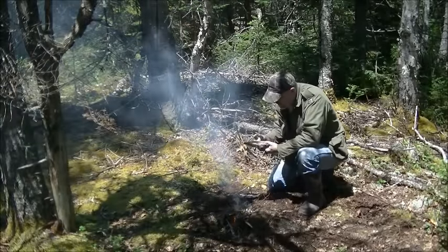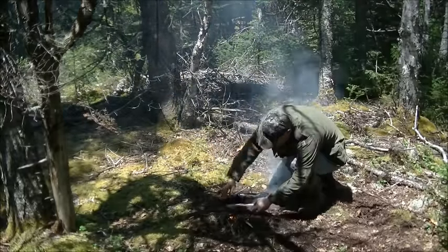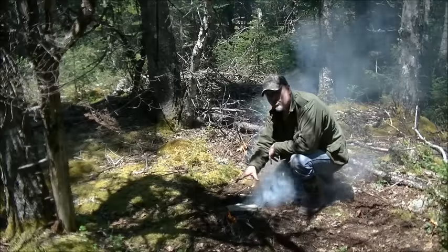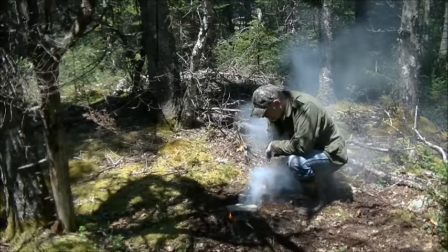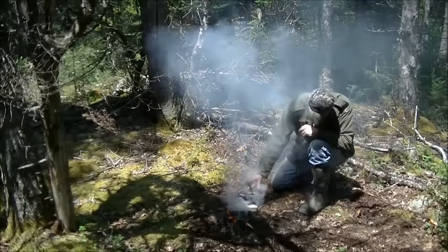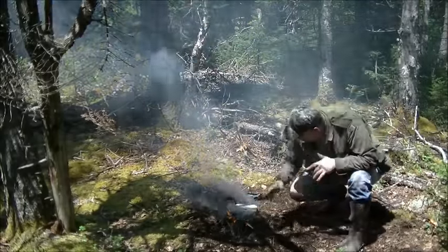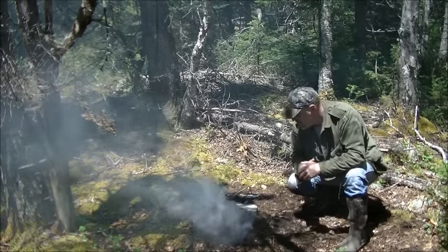Got that down far enough that I can put my rock on there now. And that will preheat this rock for cooking my pork. I've also got an airflow in behind here. So that's gonna allow that to keep burning rather well, as you see.